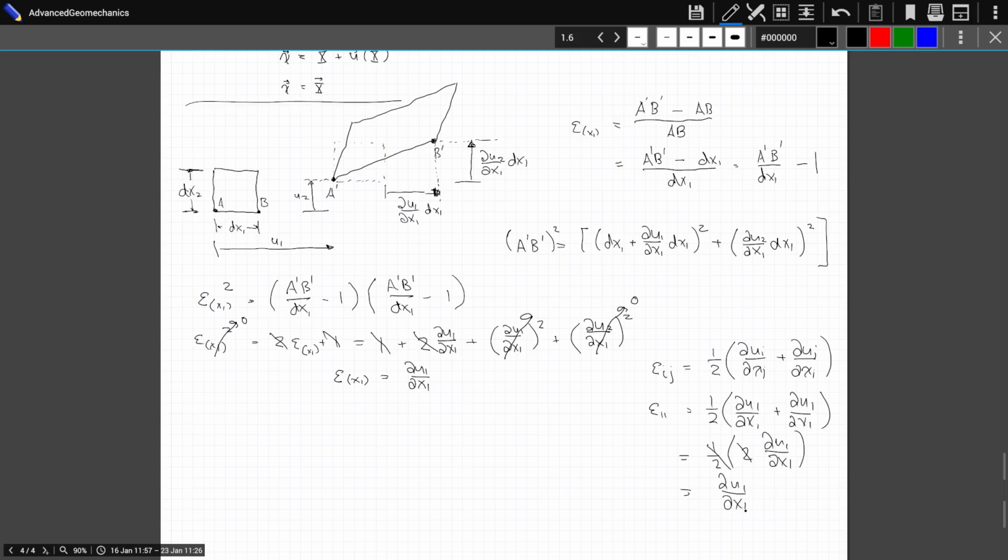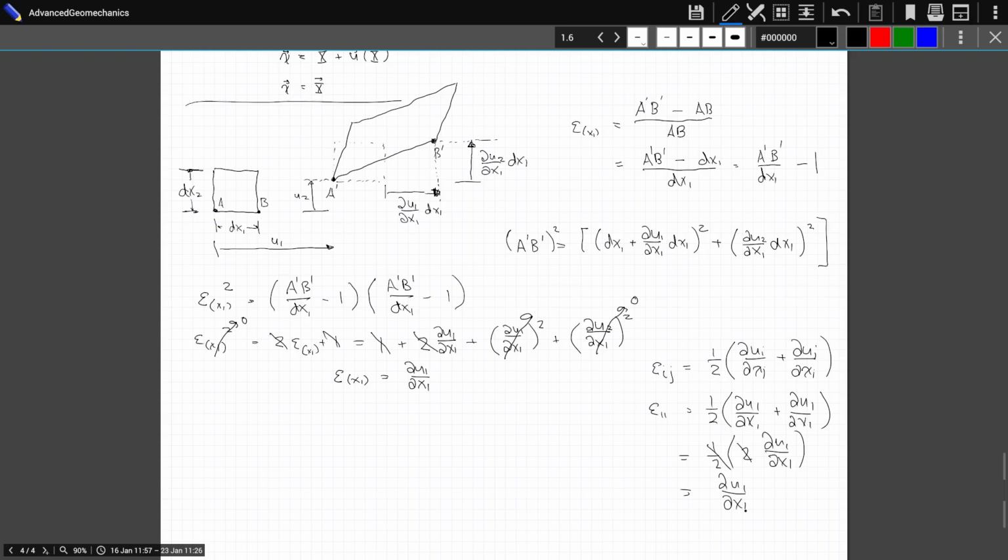And so, yeah, that's why we define it as 2E instead of just E, so that it would collapse to the infinitesimal strain. Okay? And remember, in the infinitesimal strain, there's no delineation between the current and reference configurations, right? They're just one. If the strains are small, there's just one configuration, right? The reference configuration.